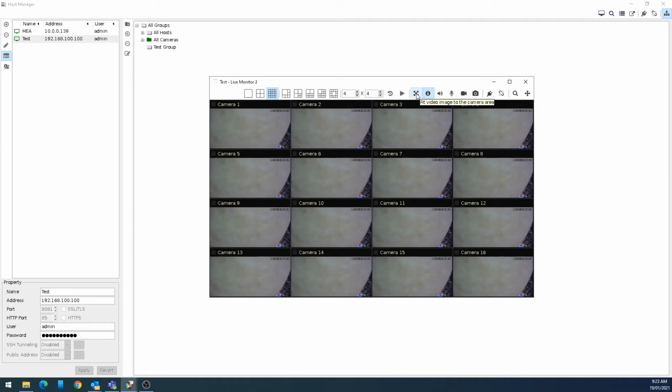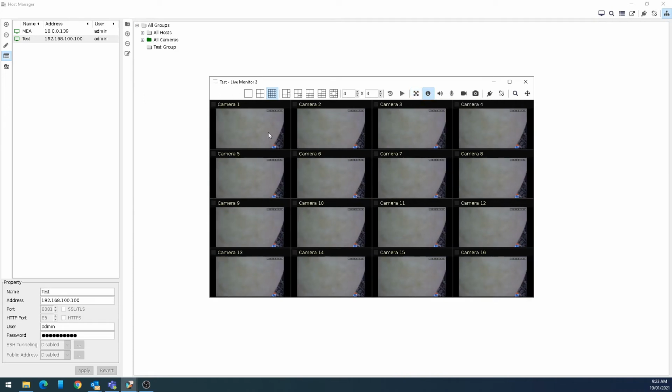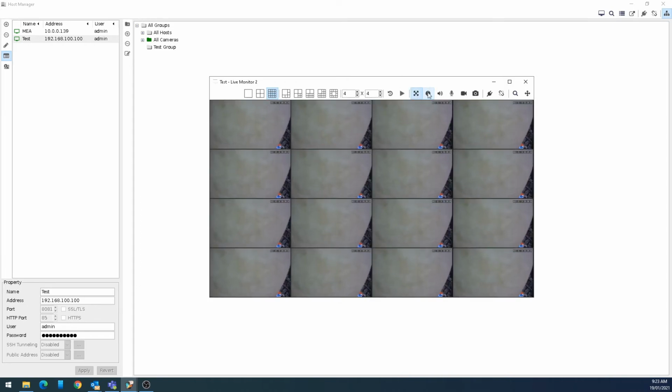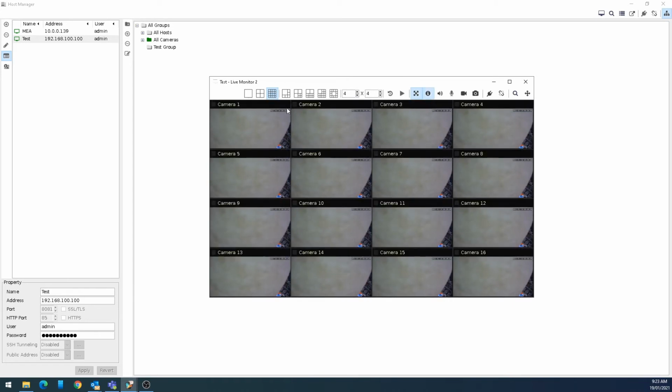We can fit the camera image to the area, which, depending on the resolution of the camera, you might have black bars either on the top or the bottom of the screen. So this will just make sure that it fills in that void so you don't have those. Choose to have the OSD show or disable. This will grab the camera names that you have on the NVR itself. So if you've named this a particular one like front entrance or reception or fridge, kitchen, whatever it is that you've got, this will pull those details across as well.